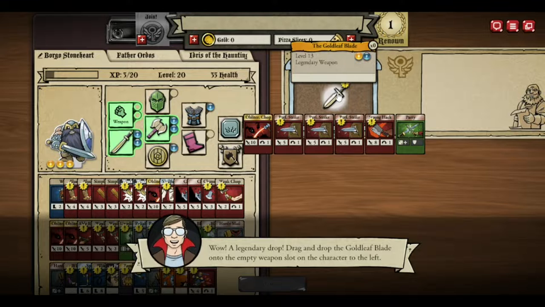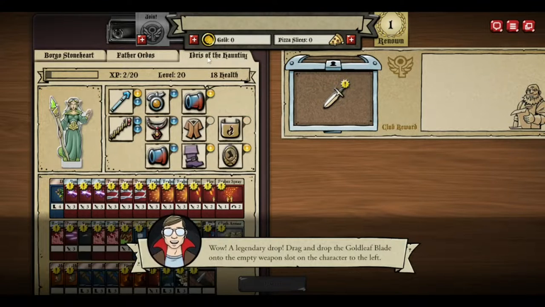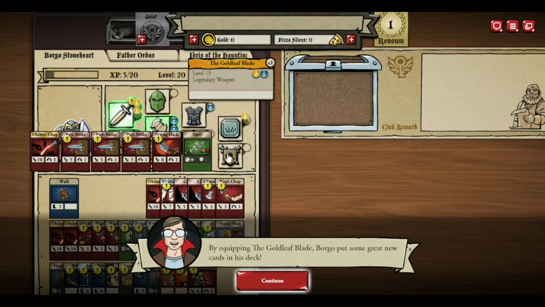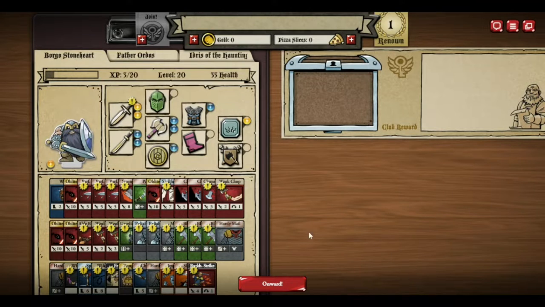Legendary drop. Drag and drop the gold leaf blade onto the empty equipment slot on the character on the left. So I have two weapons? Oh, yeah. Everyone's got two weapons. All right, yeah. By equipping the gold leaf blade, Borgo puts some great new cards in his deck. Okay, so cards. Yeah, I like that. I like how you don't build your deck, really. You build your equipment, which gives you cards.